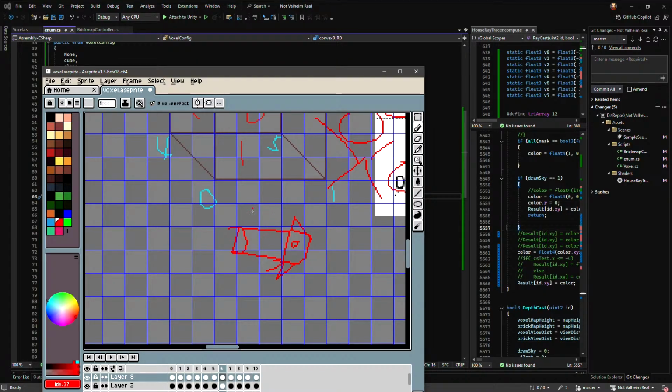If you were to dig on this with a shovel, it should get smaller around itself towards the center. And then these should also be recalculated. I mean, they're recalculated every frame, so it doesn't matter.